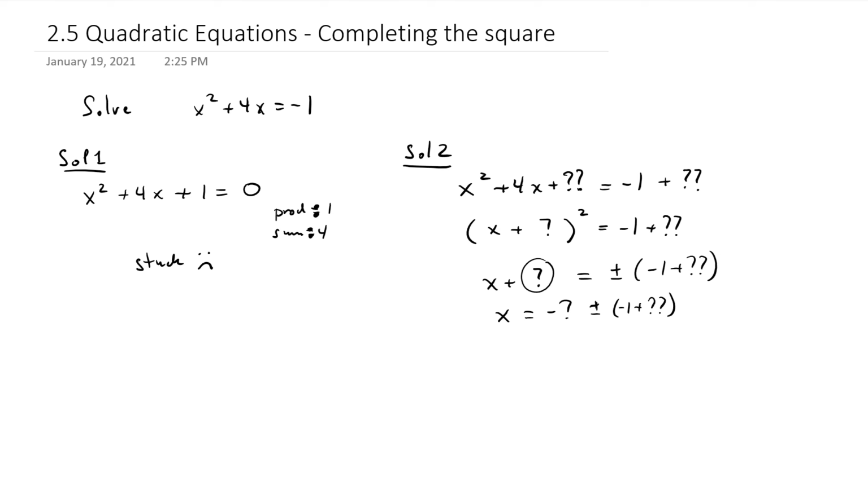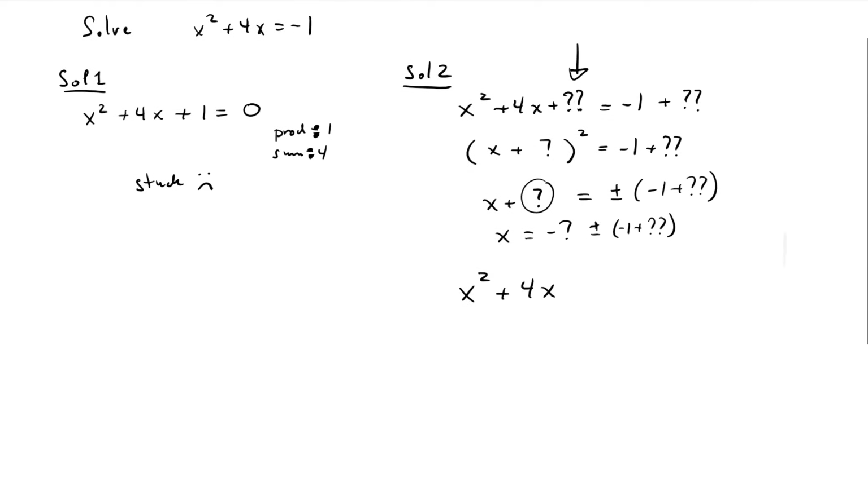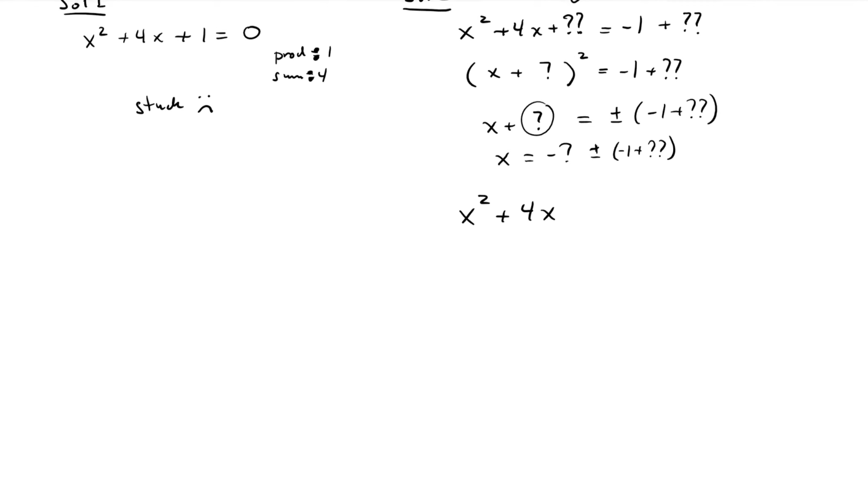But the big question is, what do we add here? Okay, all right. So let's backtrack. So we're going to add what? I need to make the expression a perfect square. Now, where does that come from? Perfect square, or actually we also call this step completing the square. It really comes from completing a square.